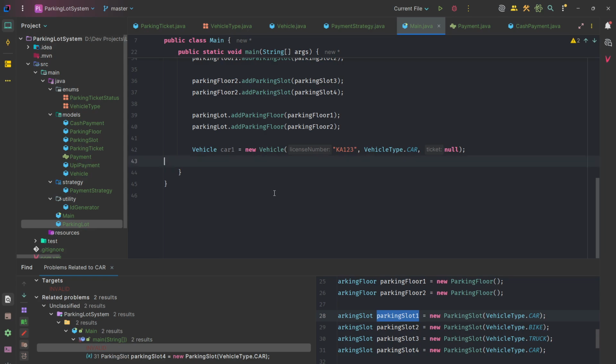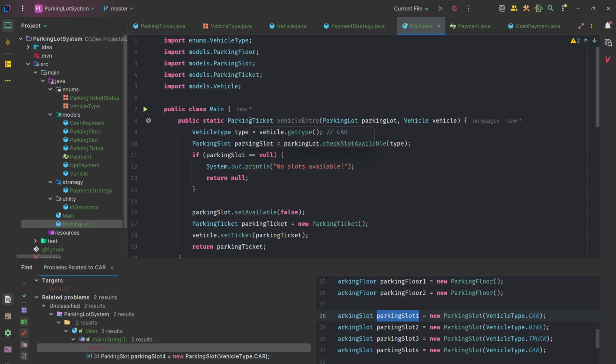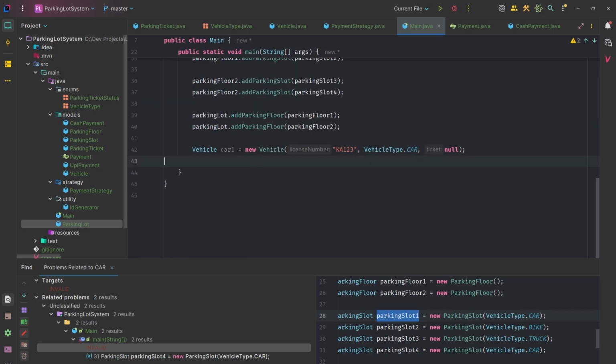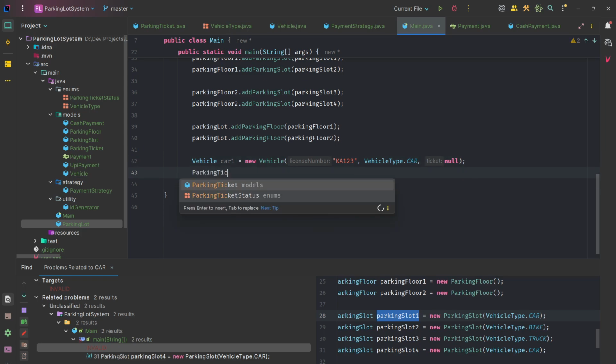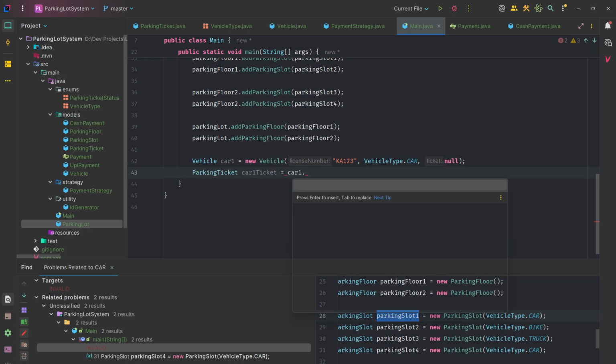So in here, even if I don't return this, it is totally fine. So we can just make it void, and let's keep it like this only. Say parking ticket is equal to car1 dot, sorry, here it's open, so we will have to say vehicle entry parking lot car.